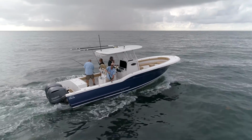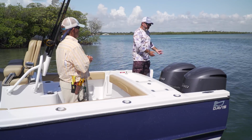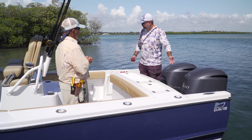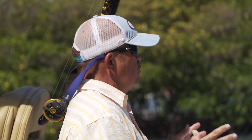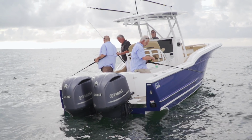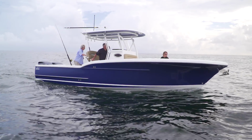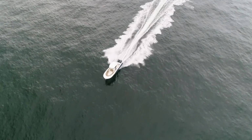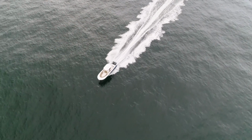Another thing, Rick, you can walk through and get out on the transom. You can fight a fish around these motors easily, and you can walk back and forth here freely too. So George, if you're the kind of guy that is stepping down from his big sport fish boat but loves that vibe, the Buddy Davis 28 center console has that vibe. You don't want to miss an opportunity to ride on this boat.